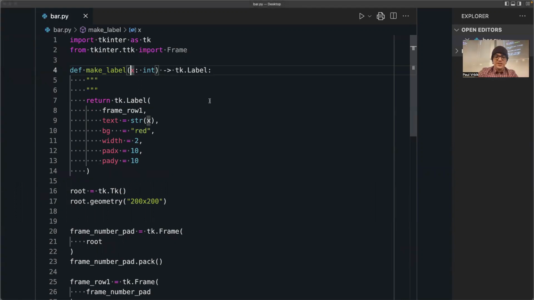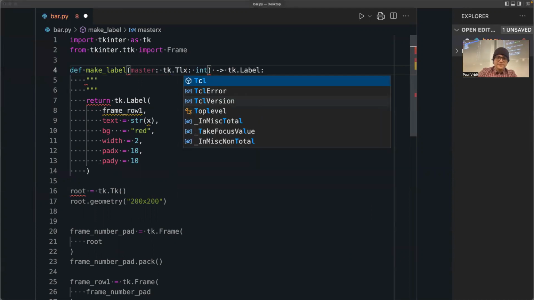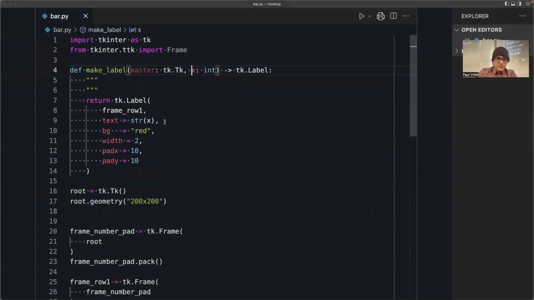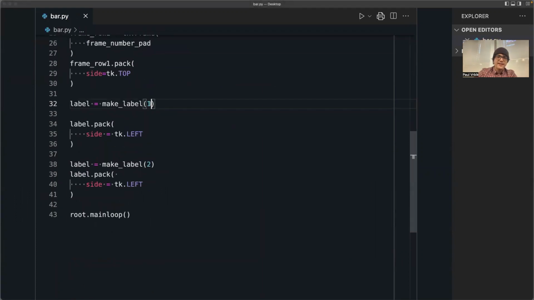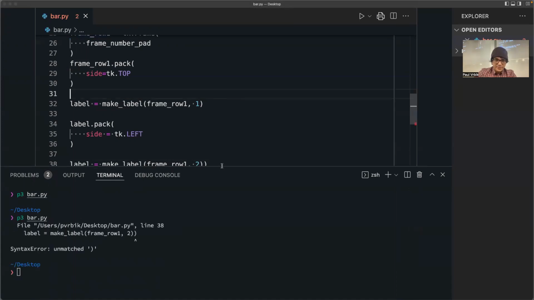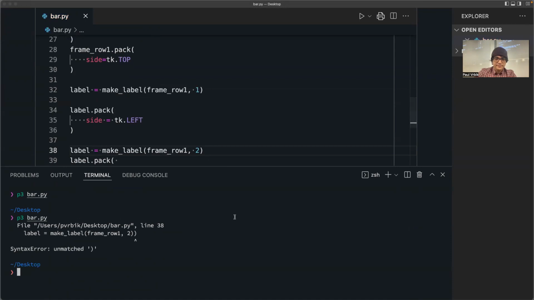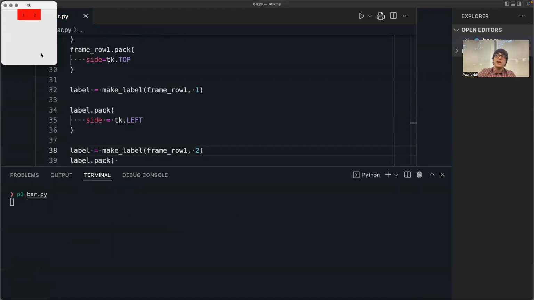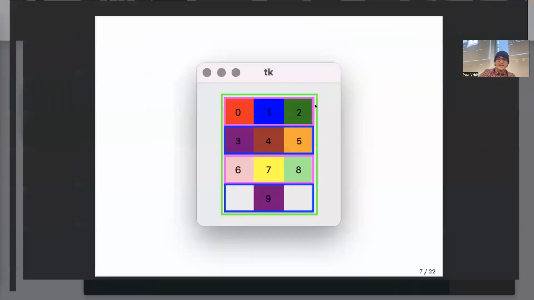There should be another attribute here. So let's just say this is where you should be going, your master frame. So this is going to be a tk object. So let's just make sure that it's going to go to master. So here I can say go to frame row 1, because eventually we're going to have to change that. And that can be in frame row 1 as well. And put a 2. Whoops. Extra bracket. Cool. 1 and 2.